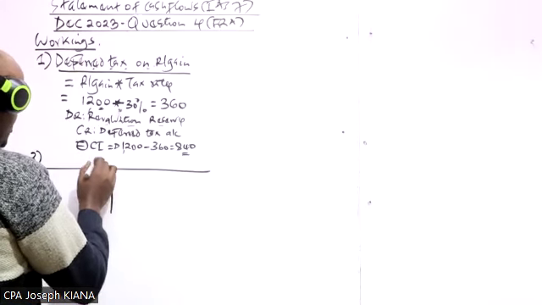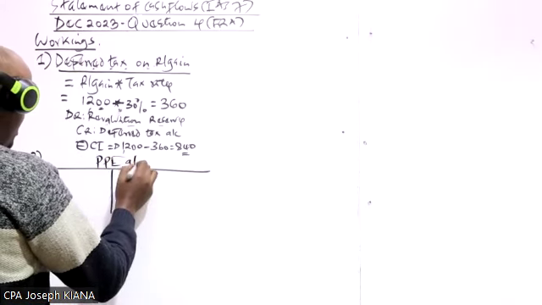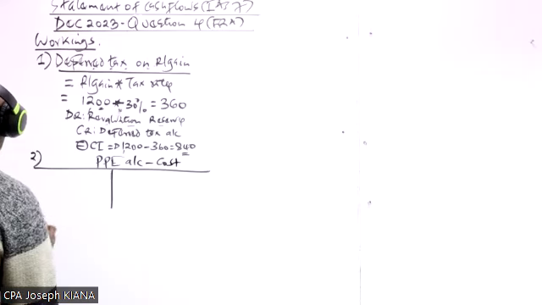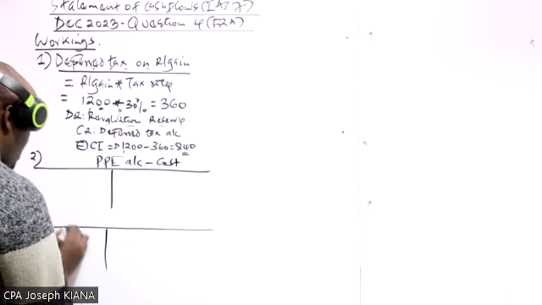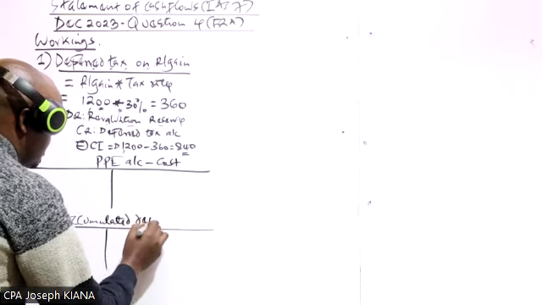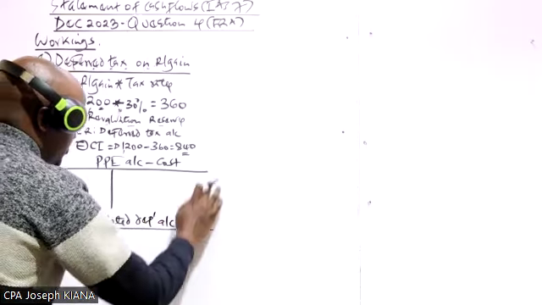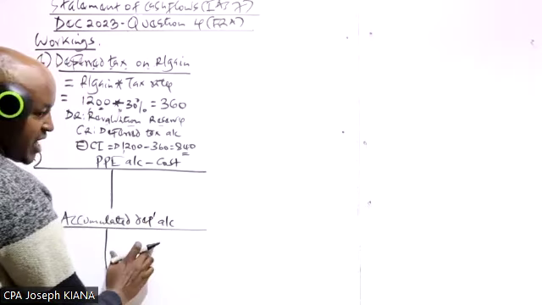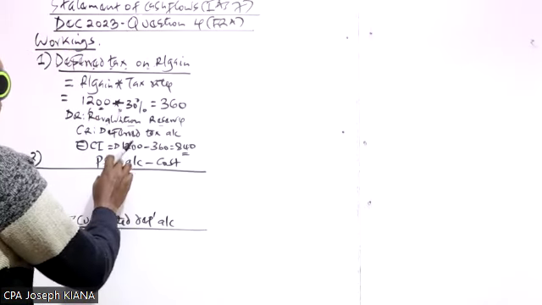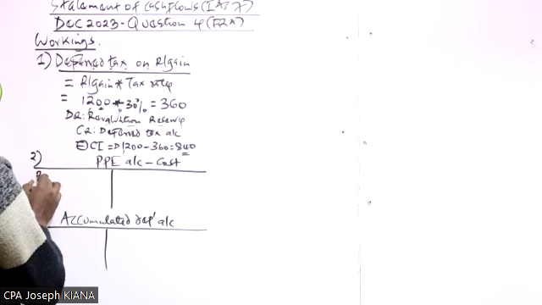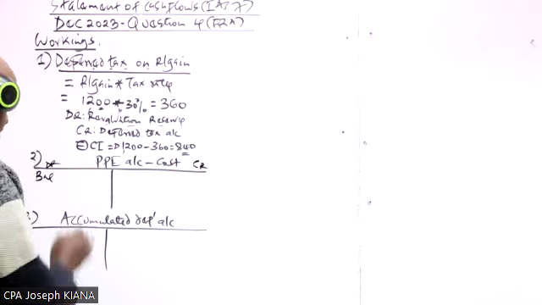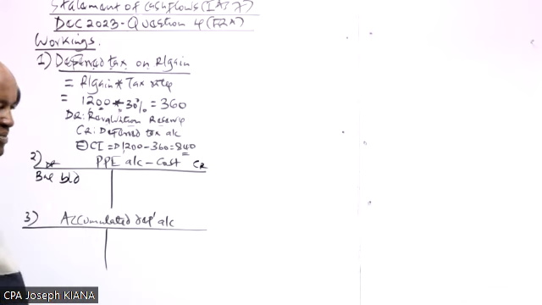So you prepare the first account, which is the property, plant, and equipment account. And this account, we are going to prepare it at cost. And number 2, we prepare the account called the accumulated depreciation account. This account, I've said, the reason why you're preparing it is to determine the depreciation for the current year. Yes? So now, this particular account, we know these PPE assets. All assets, they have a debit opening balance. Remember, this is a debit. That is the credit side. So we record the PP at cost.